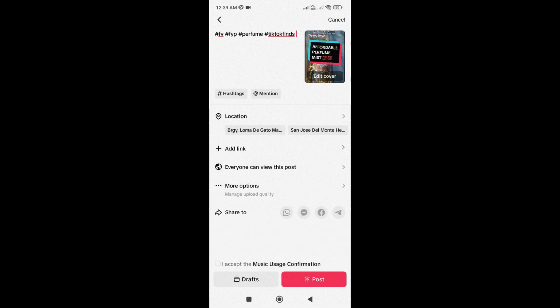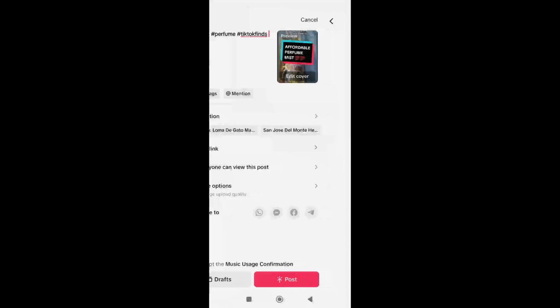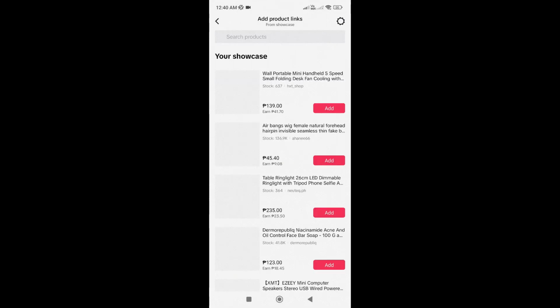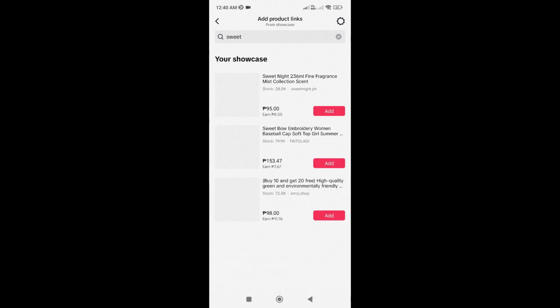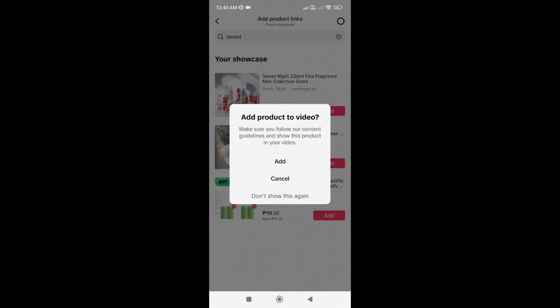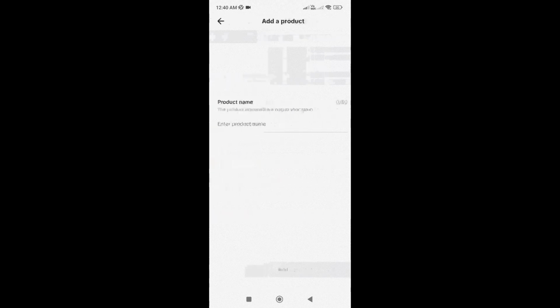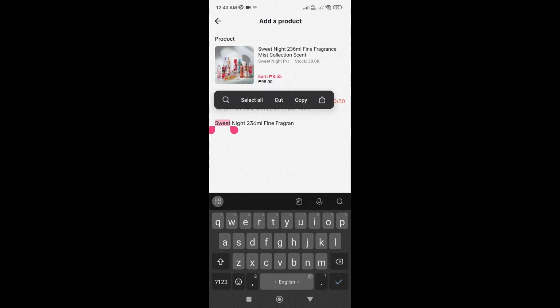and after that, you can just tap on the Add Link button here, then select Product, choose the item from your showcase, and tap Add. You can customize the product name if you like, but avoid using special characters.